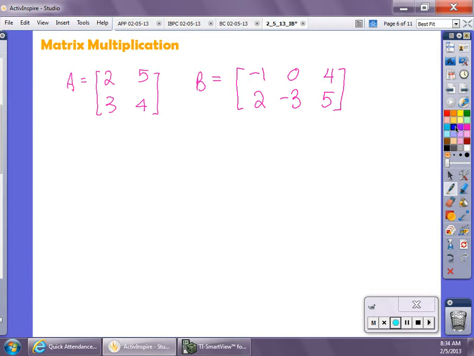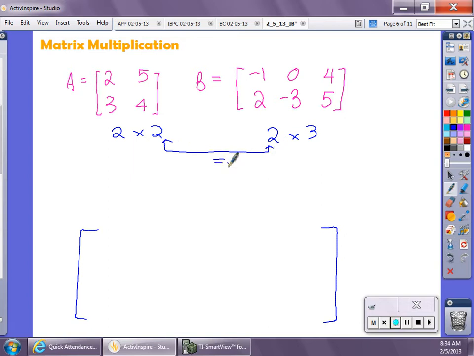All right, so I'm actually going to show pretty much all my work here. This is a 2 by 2. 2 rows going across, 2 columns. This is 2 rows by 3 columns. So because these are equal, then I know I can multiply them. And then the other thing that's helpful, the actual size of your final matrix, your answer matrix, will be 2 by 3. The leftovers, that'll tell you how many rows you'll have and how many columns you'll have.